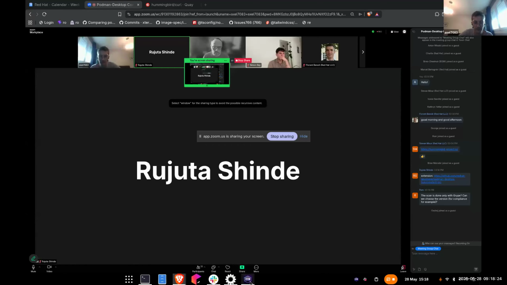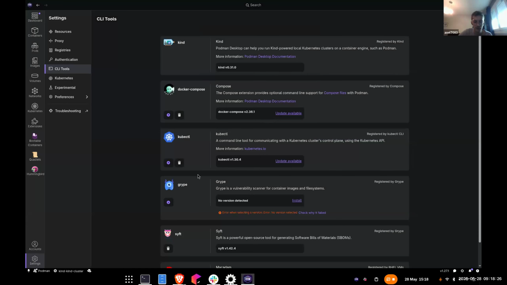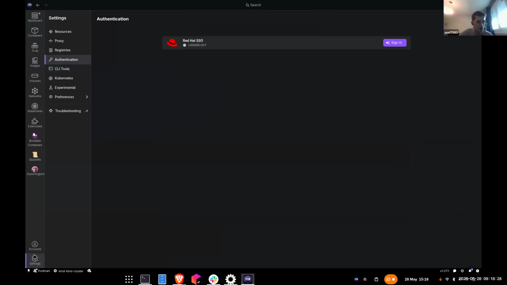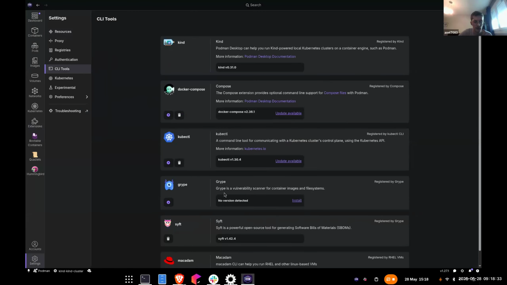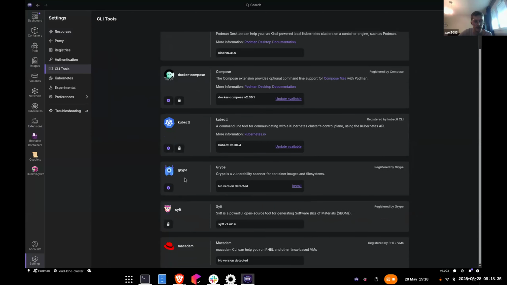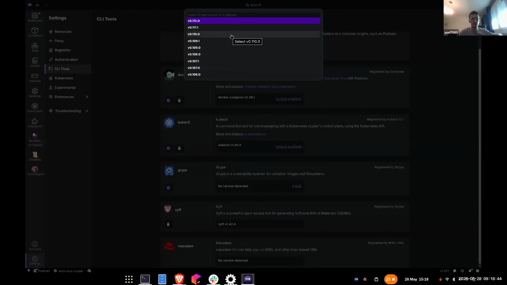Let me share my screen again. Okay. So by default, if you go to settings, CLI tools, if you just installed the Grype extension, Grype will not be installed. You will see no version detected. If you click on install, it will display the last 10 versions that exist upstream, and you will be able to select from it.